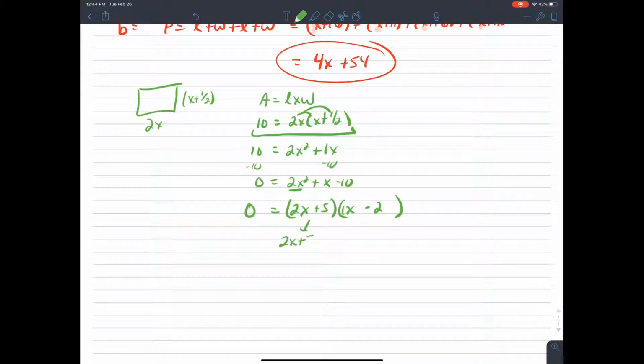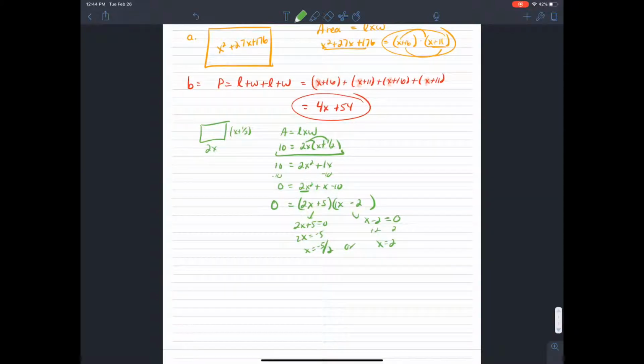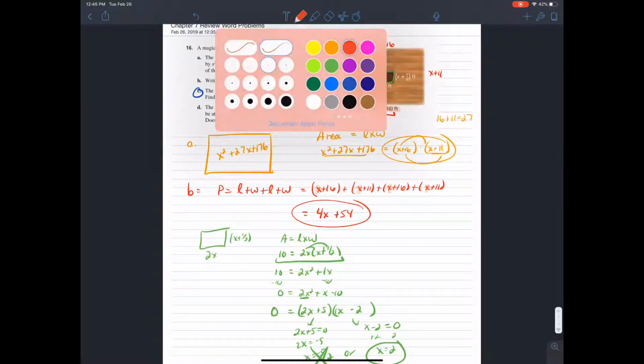So one of those numbers has to be equal to 0. I don't know which one, so I have to consider them both. Here I'd subtract 5 from both sides, divide by 2, so I get x equals negative 5/2. Or over here, I would see that I get x is equal to 2. Now, there can't be two answers for the dimension of this little trap door, because I'm trying to find how long something is. If I plugged in a negative value, that doesn't make any sense. So I'm going to have to throw out that negative value. So I know the only answer for x is 2. I'm just copying the other answer from here that I forgot.